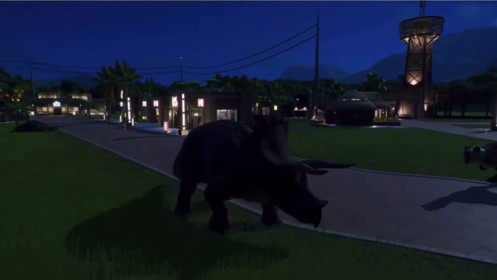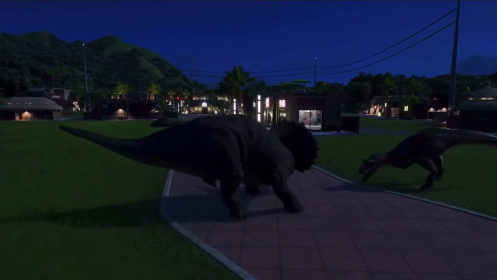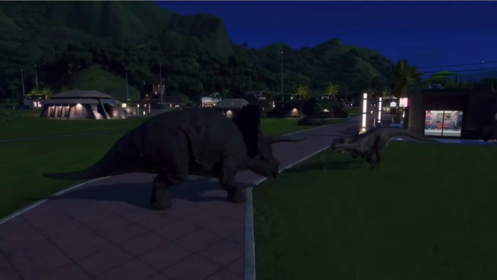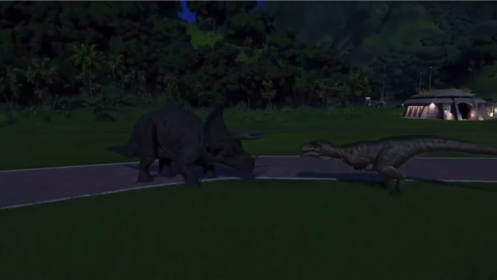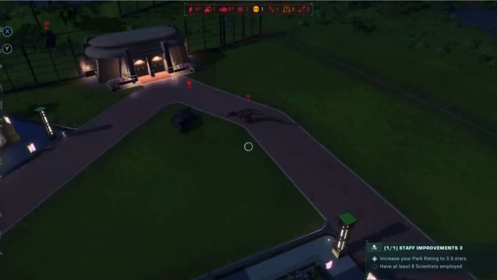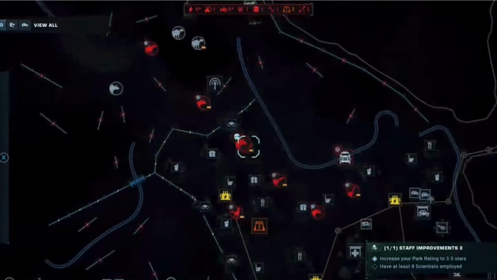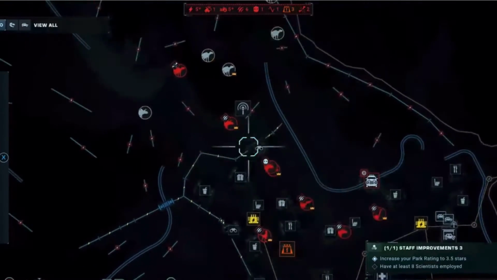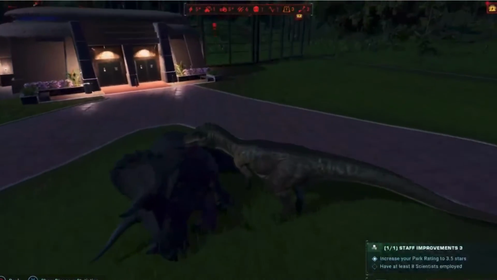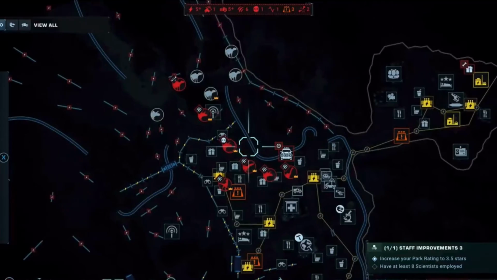Another one! It's over. Yes! 7, 8. And if Meg wins, if Meg kills all the trikes, you can instantly assume.